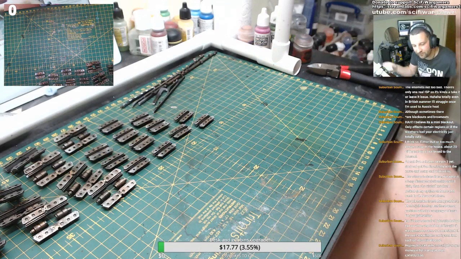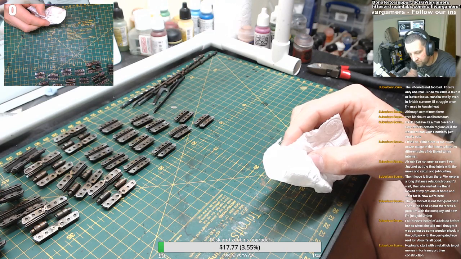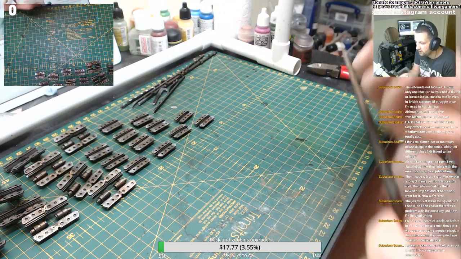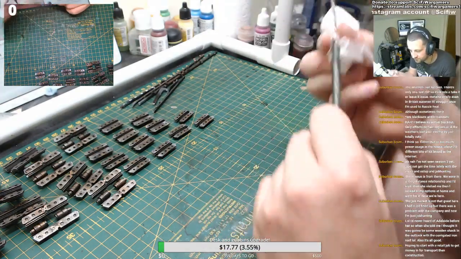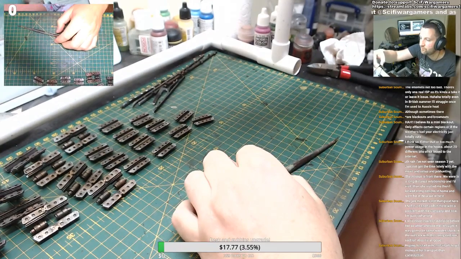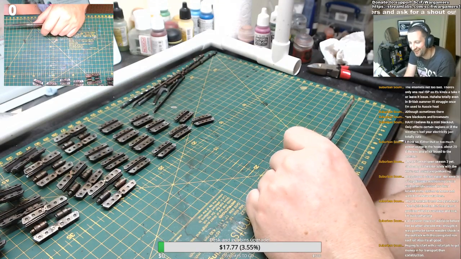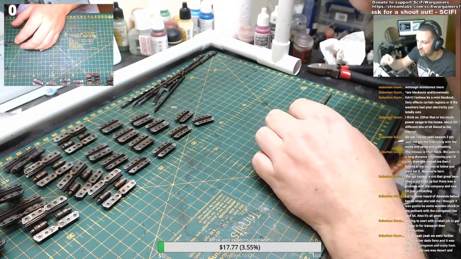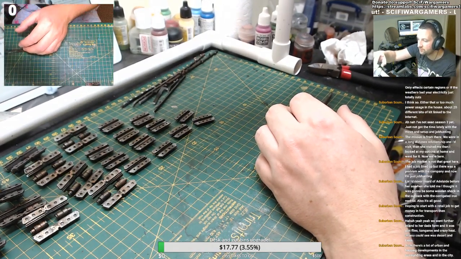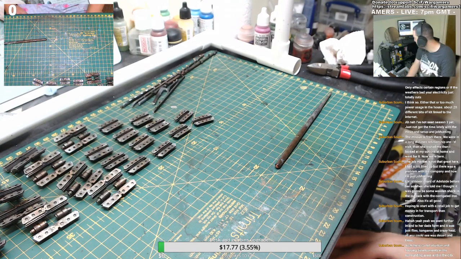There we go. Another round done. I don't know how I keep knocking this top one. Ah, the elastic band just broke. I don't know. You can see my beautiful flamingo shorts.